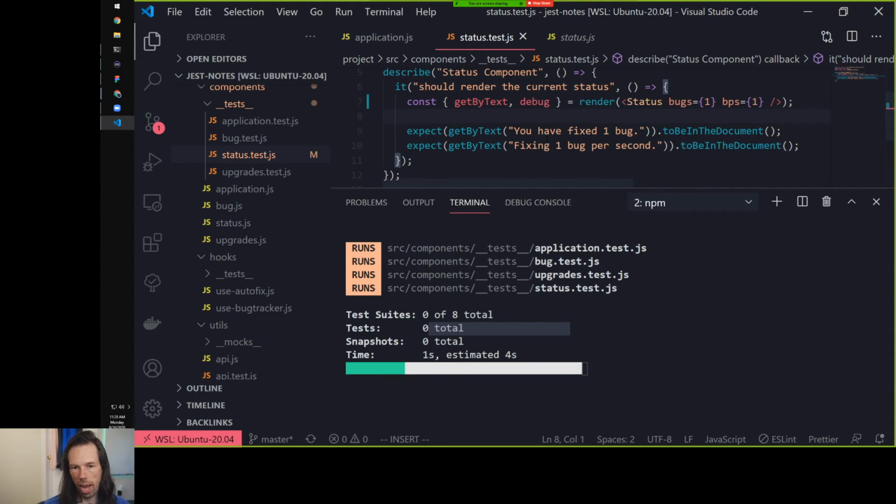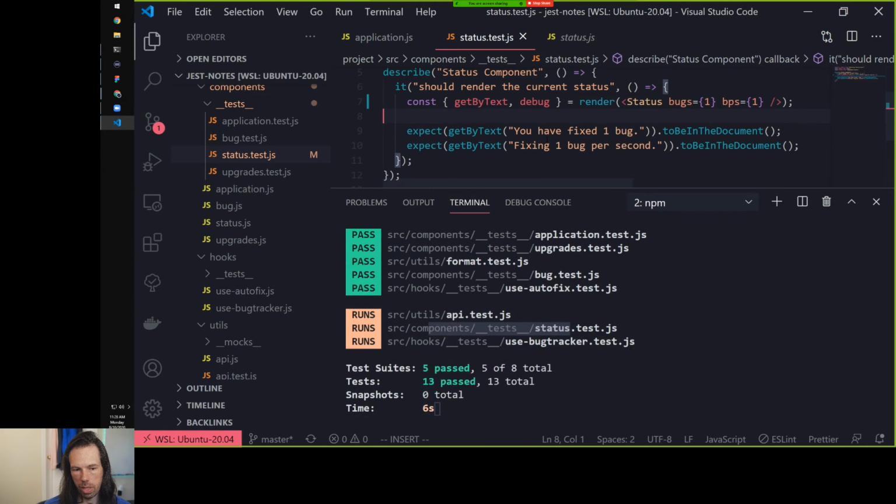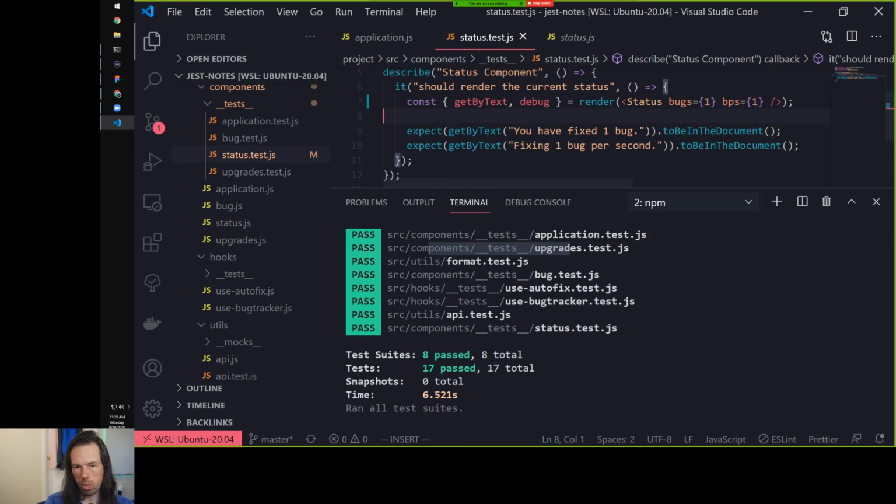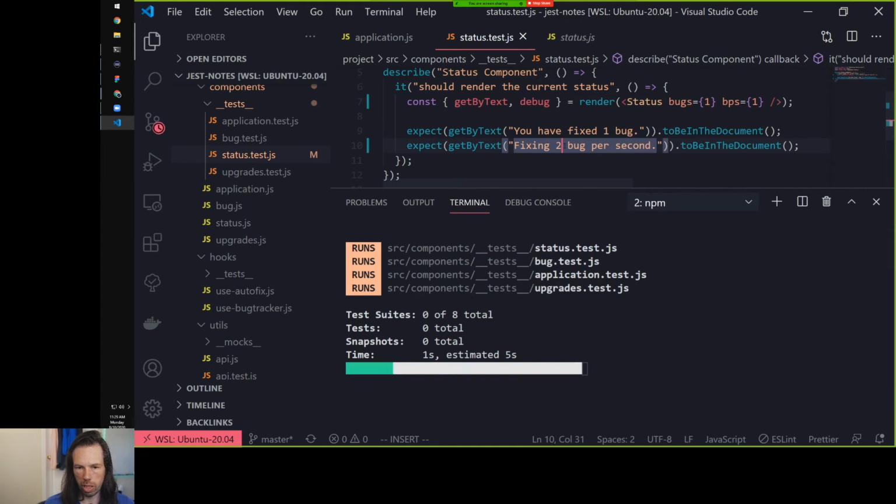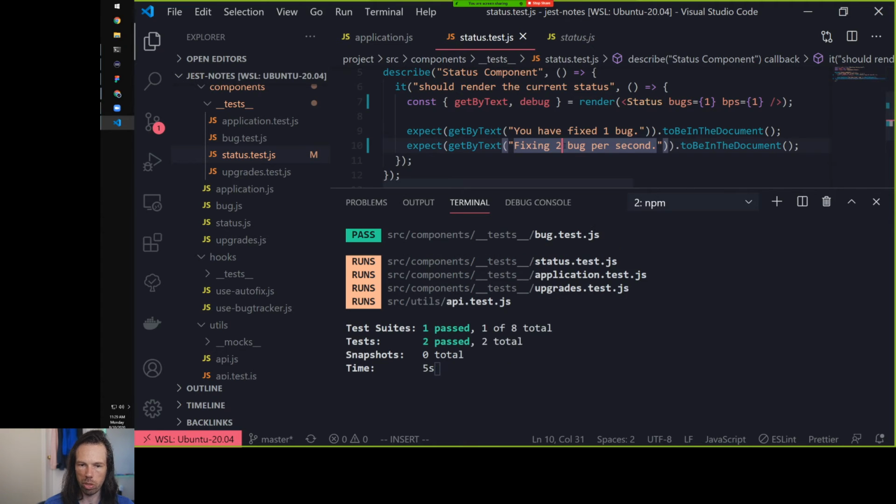Run this, and now my test should pass. And then the process is like, well, make sure that this actually works. Okay, well, what if I change this to 2? It shouldn't work anymore. It should fail. So I'll test that first and make sure my test is doing what I expect it to.